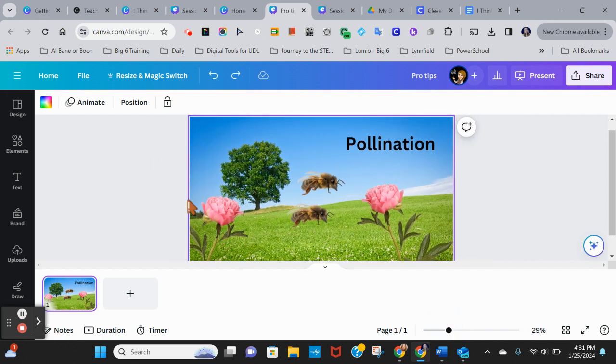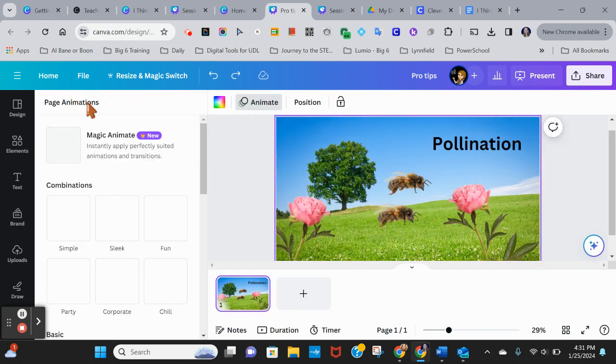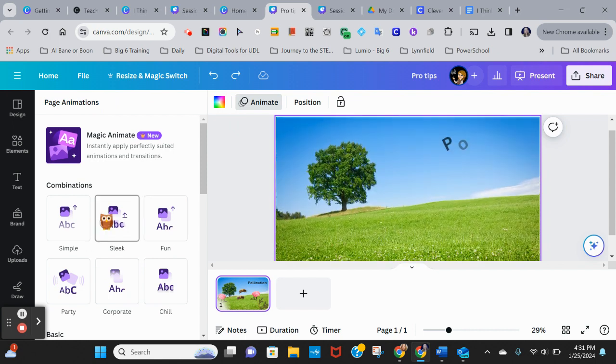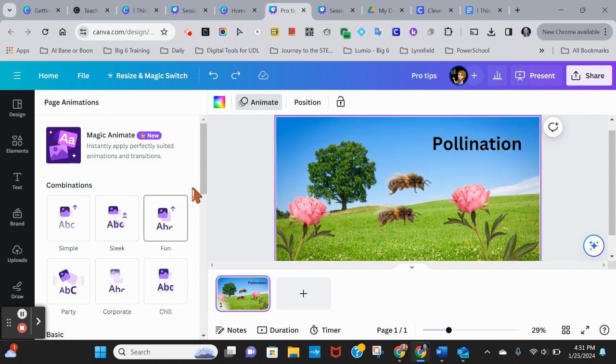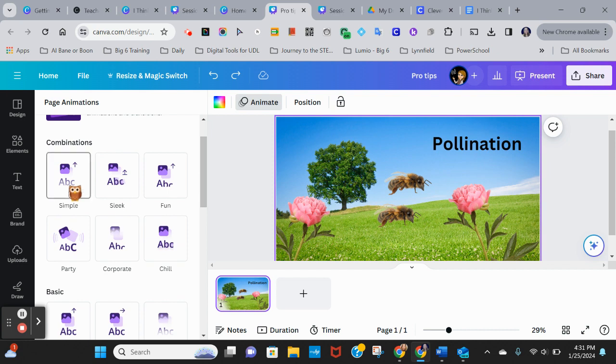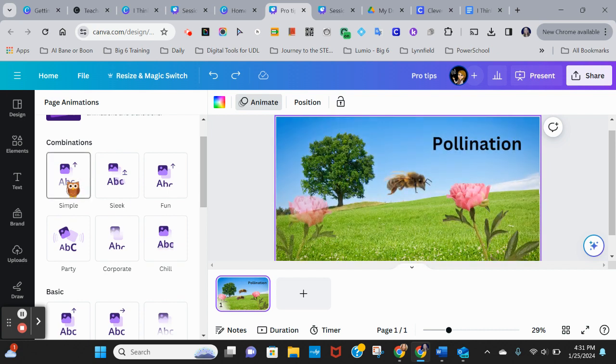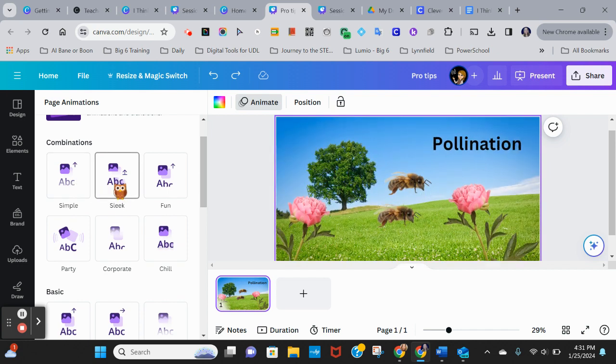So animations, you can select your entire slide to animate. Right now, this purple box around my entire slide means that when I select my animation key here, I will be adding animation for my whole slide. The cool thing is you can just hover your mouse over any of the animations to see how that looks.